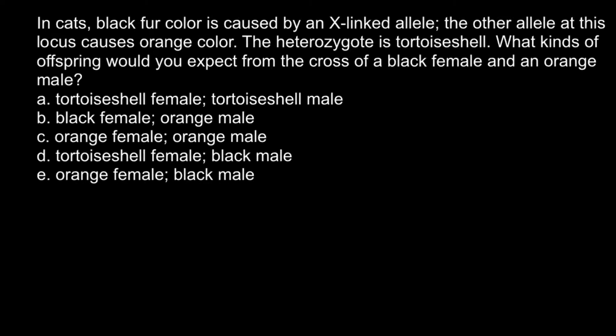Hi, in this video I have prepared a simple but nevertheless very interesting problem. And here is the problem. In cats, black fur color is caused by an X-linked allele. The other allele at this locus causes orange color. The heterozygote is a tortoiseshell. What kinds of offspring would you expect from the cross of a black female and an orange male?